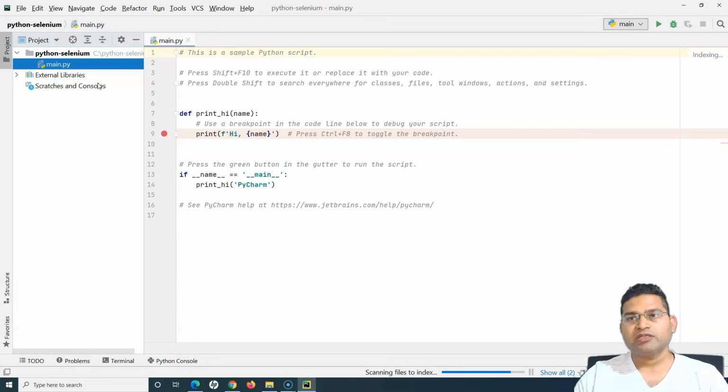So this is how we'll install PyCharm and create the project. This is just to show you the installation process, where you'll download it from and how you will create the project in PyCharm before we can actually start learning. Prior to installing PyCharm, make sure that you install Python and then you come to PyCharm. In the next tutorial we'll move further, do a little bit of customization, and then configure and install Selenium.